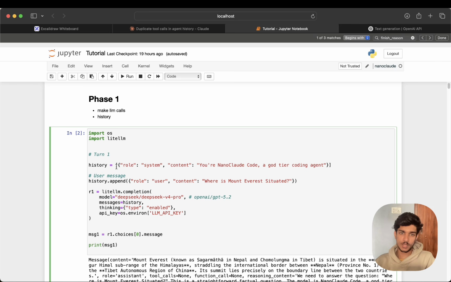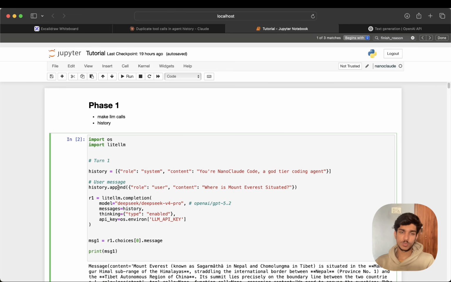First, we have to understand how a message is passed to the LLMs. There is this type of JSON structure where we have the key role and value system, and content with the message that we want to pass. There are a couple of roles. The first one is system, which is kind of like the default prompt that we cannot change, and there's the user, where a user passes their message. For instance, in this case, we have: where is Mount Everest situated?